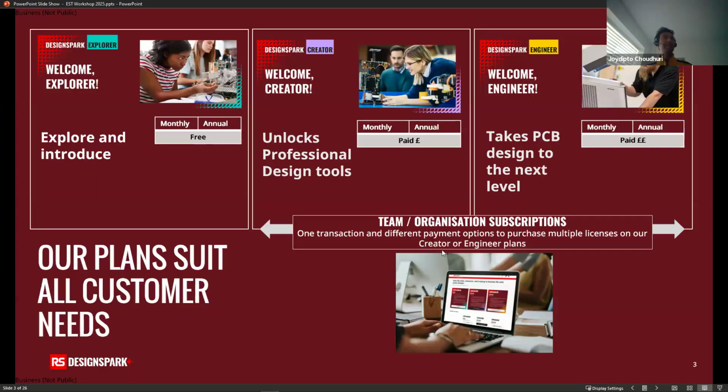Moving on to the next slide. So this is just repeating what I mentioned earlier about our subscription tier. So you can start off in the free tier, which we are currently talking through today. All the features I'm showing you, the work I'm showing you can be done in the free tool. There are extra paid features, which are mainly aimed at professional creators or engineers, just to boost their productivity. And what's mentioned below is organization subscriptions. This is again meant for companies who are trying to purchase multiple licenses for their staff.